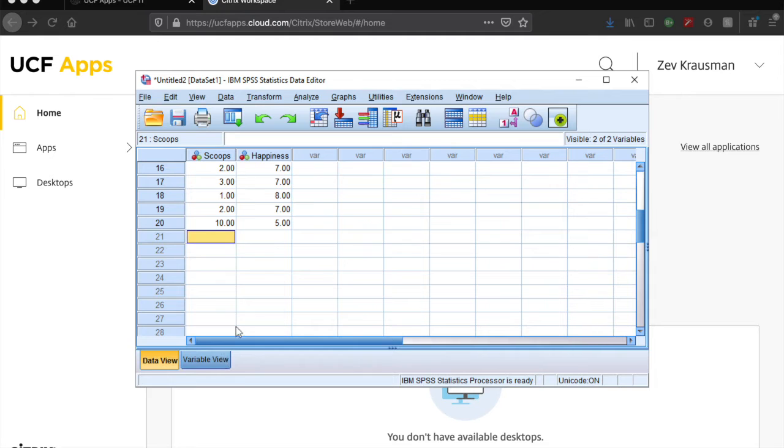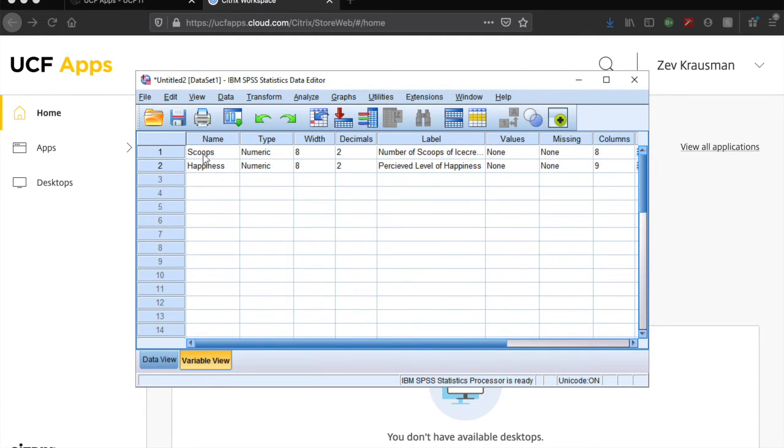The way that you change the names of your variables is you click on Variable View. Here, this will change what it's called in the column, and this is the actual name of the variable. You can't have spaces here, so your long name goes here, just your identifying name goes here. So now we have our data.